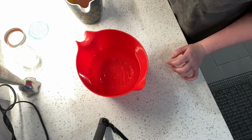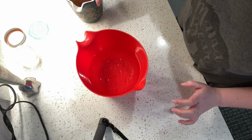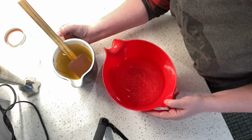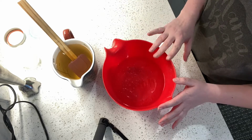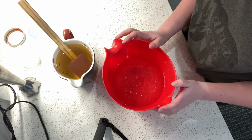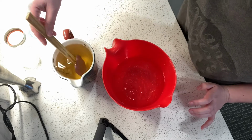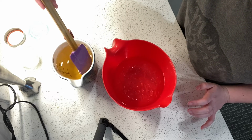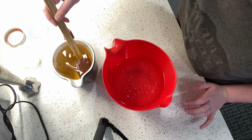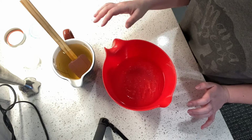Hey guys, we have measured out our water stage and our oils. You can see them. So this is water, glycerin, and aloe vera juice. And an aloe extract. This is cocoa butter, shea butter, our emulsifier, lanolin, and vitamin E. So this is gonna be awesome.